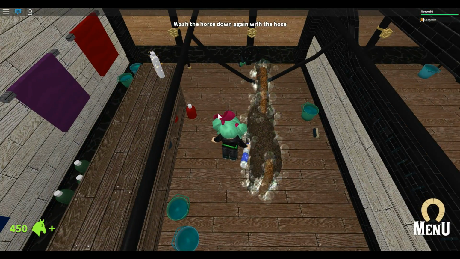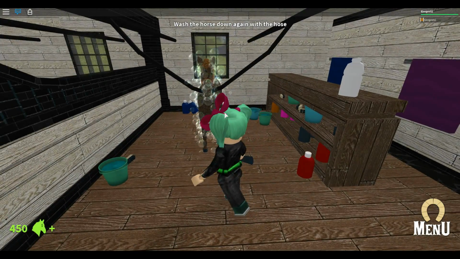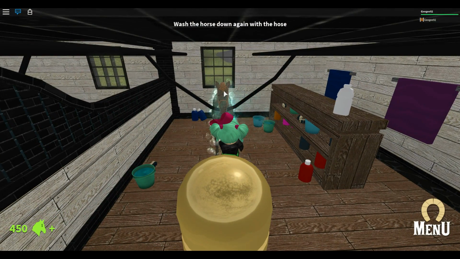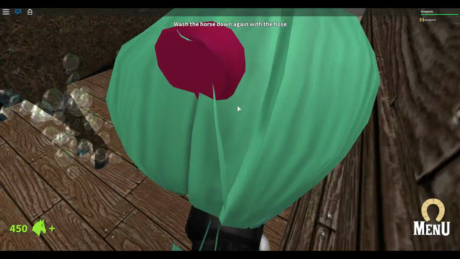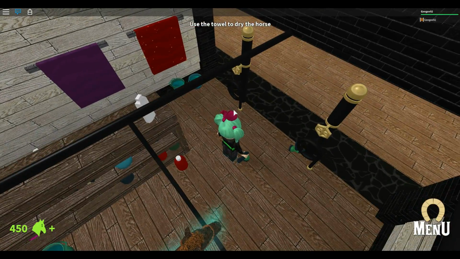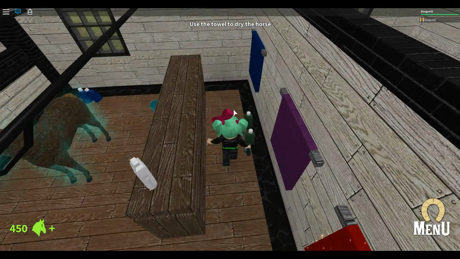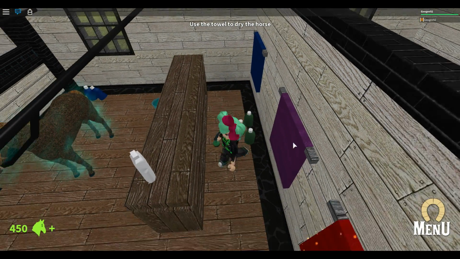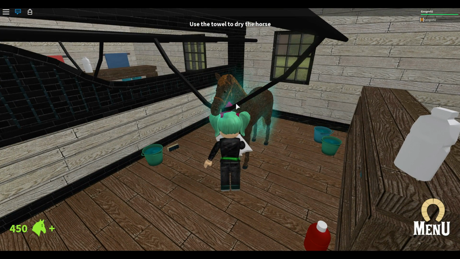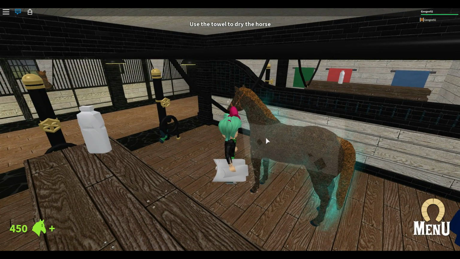Now wash the horse down again with the hose. Got it. Wow, washing a horse takes a lot of work. We are really earning our keep now. I better get those 20 money. Use the towel to dry the horse. Where's the towel? It's on the right side. It should be highlighted. Do you see the little flag looking thing? Oh, yeah, I got it. Oh, I'm patting my horse. Aww, I'm petting you, horse. It actually looks like a pillow.